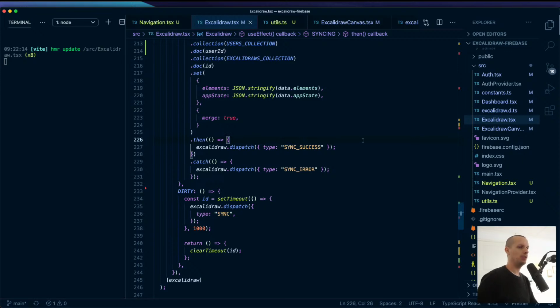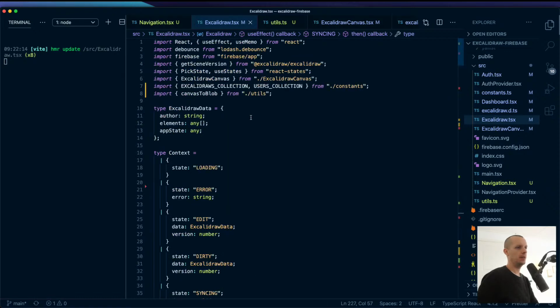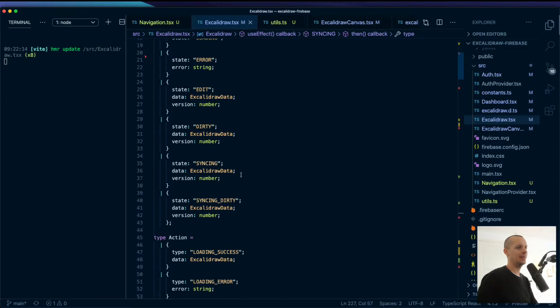We want to produce the image here, and that will be part of the sync success. We'll have the base 64 and the blob.